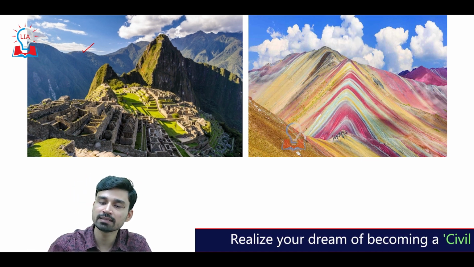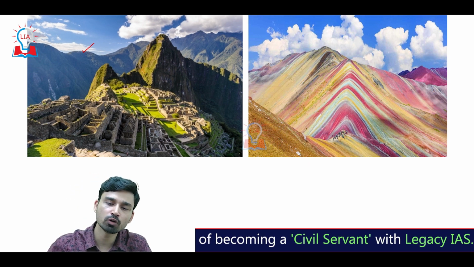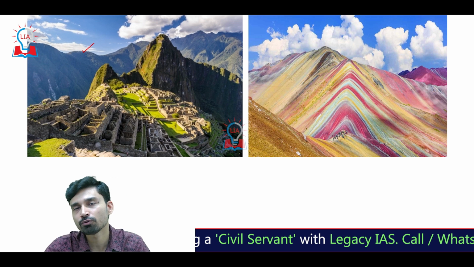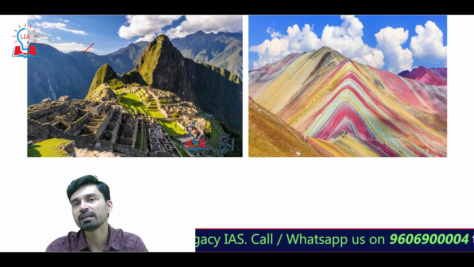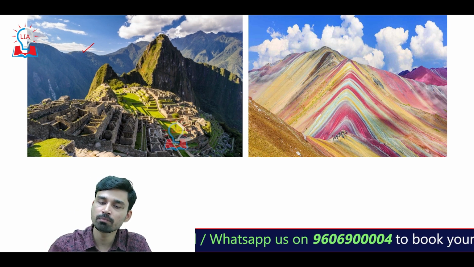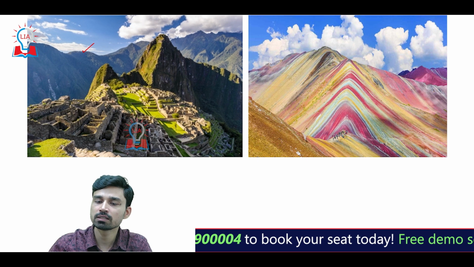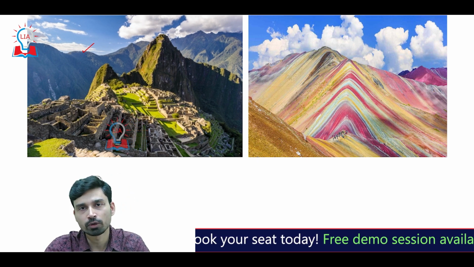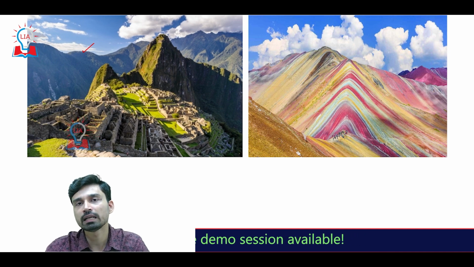Next is what we call the Rainbow Mountain, which is also situated in Peru. It is believed that mainly because of erosion, different types of rocks have eroded, and also because of the mixing of water with different kinds of minerals, the color of the mountain is not uniform. We can see numerous different colors, and that is why it is called the Rainbow Mountain. So basically it is a combined effect of erosion as well as the dissolution of different types of minerals in the rainwater.